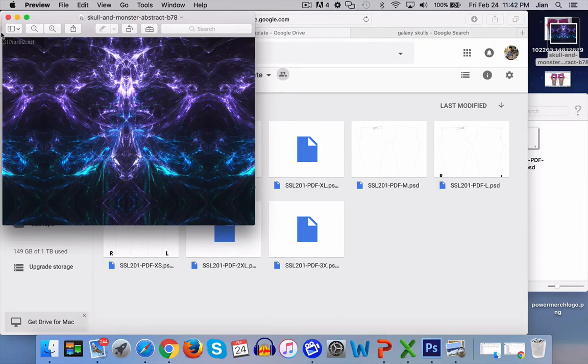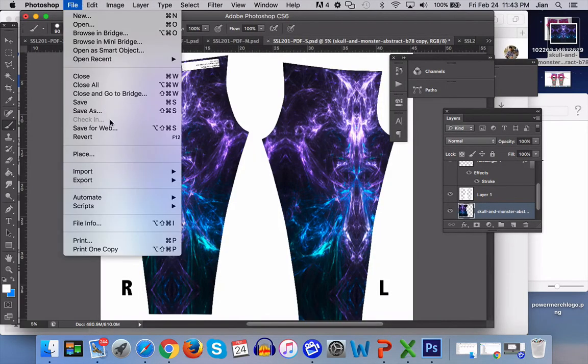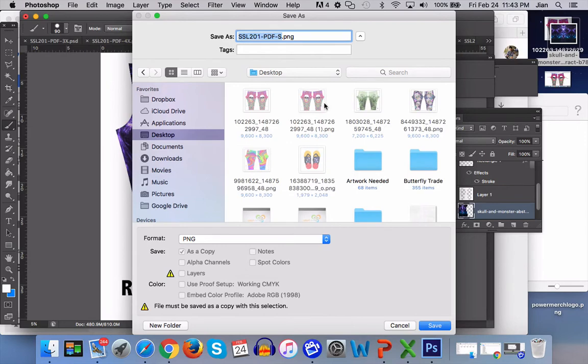So make sure when you're uploading, upload 200 dpi or better, so that we can have the highest resolution. Or you can upload a vector file, or you upload a PNG file, minimum 30 inches wide and hopefully 30 inches high, so that we can get the best print quality for you. Now, when you finish designing a pair of leggings in large, simply save it as a PNG on your computer. You don't need to save it as anything fancy, just save it as a PNG.